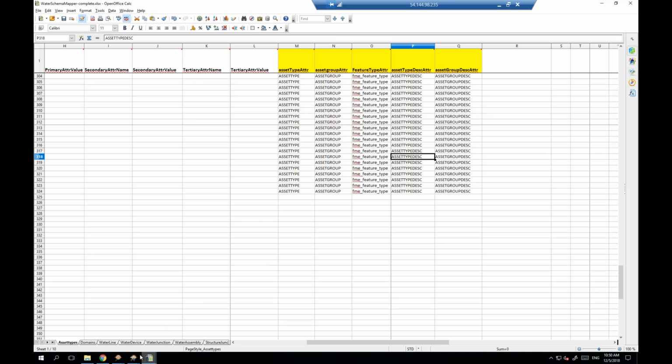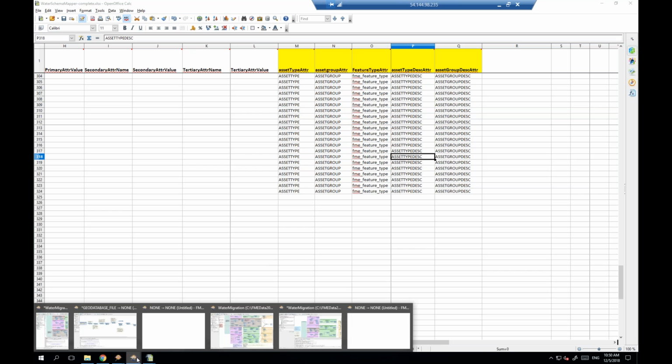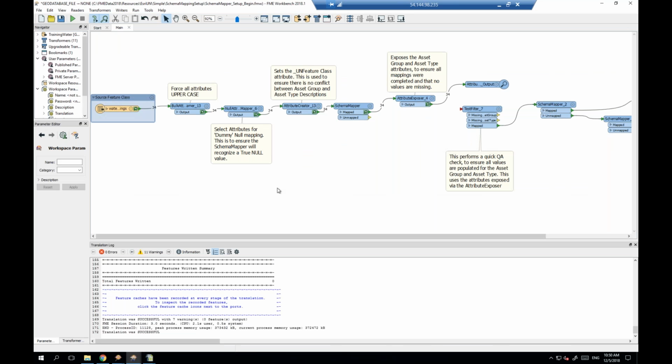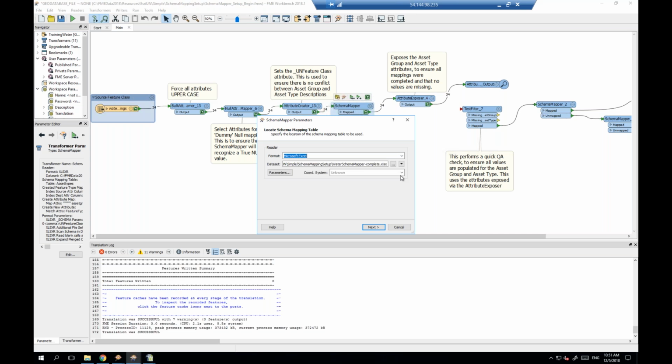So just to go over the schema mapper, I have a couple of questions coming in about that. The first part is the reader.